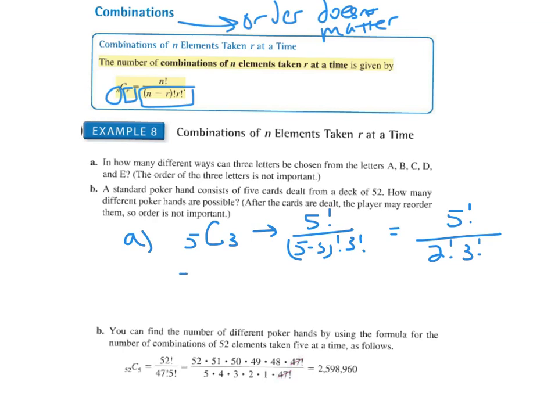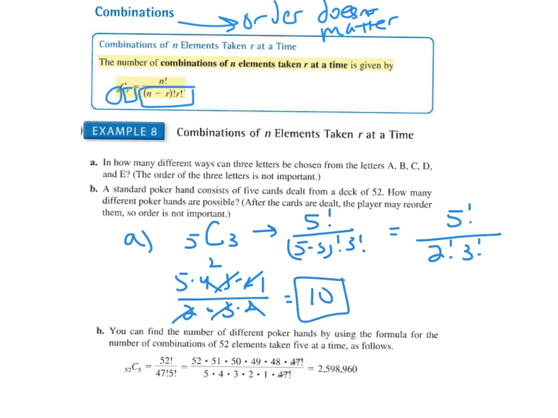And if you were to list it out, that's 5 times 4 times 3 times 2 times 1, over 2 times 1, which is 2, times 3 times 2 times 1. So the 2 and the 1 cancel, a 3 cancels, and 2 goes into 4 two times. You get a much smaller answer, which is 10. So there's actually only 10 ways to choose 3 letters. Again, it's because the order doesn't matter, so it's a little bit lower.